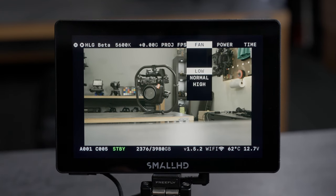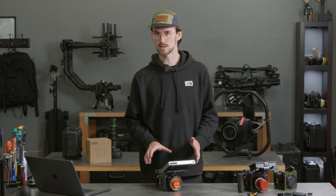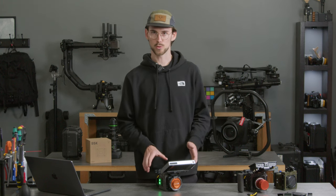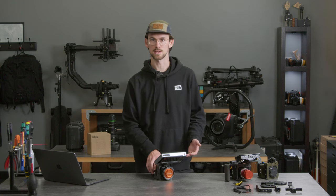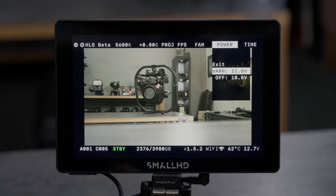There are options to control the fan: low, medium, and high. In the low setting the fan will shut off if it can, but keep in mind that if the camera needs to, it will turn its fans on to keep itself cool. The power options can be used to adjust the cutoff as well as the warning voltage. By default it sets 12 volts as a warning and 10 volts as a cutoff. This is pretty standard for V-lock batteries and DTAP power supplies, but if you're using it on a 6S system such as an FPV drone, these can be adjusted to set custom values.